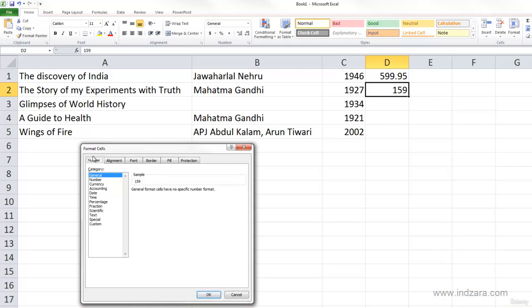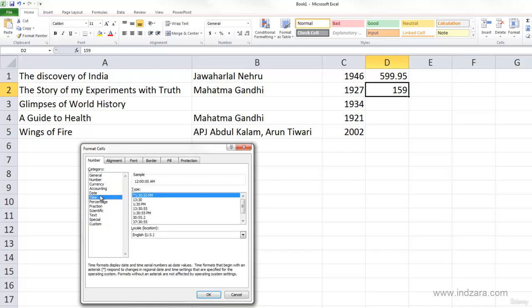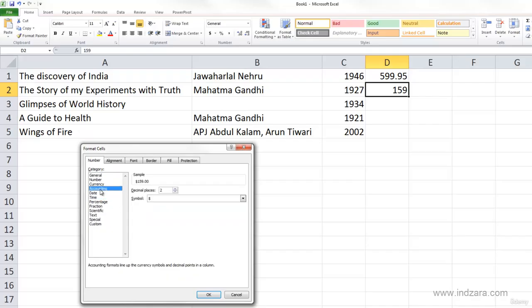And you can see here that this format cells dialog box has many tabs. The first thing we will be talking about would be this number area, and this is where you control the number format of the cells. And here you can see all the options, and when you choose one or the other, you will see more settings and options become available to you, so you have total control over how the information is displayed and formatted in your worksheet.